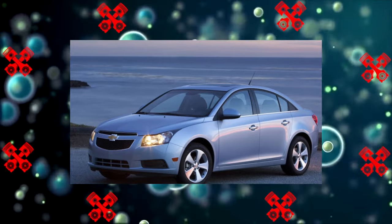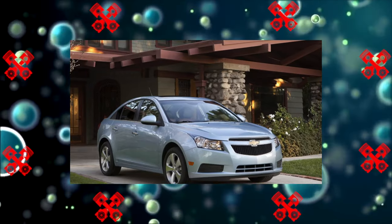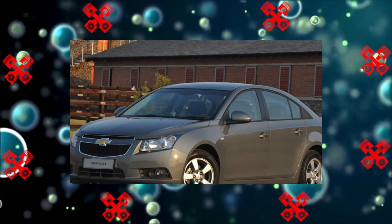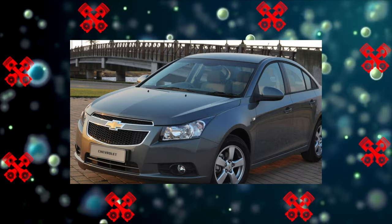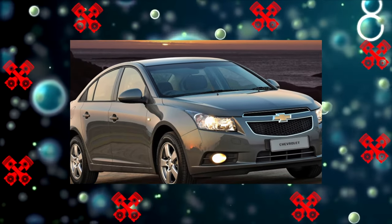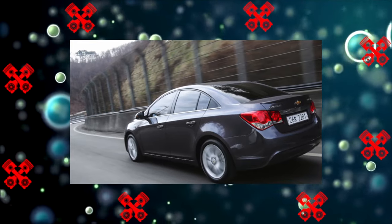The six-speed automatic gearboxes of the 6T30/6T40 series, also known as GF6, are universally lightweight units designed for lower torque — a scaled-down version of the more successful 6T70/6T75 unit created by GM together with Ford in 2006. Put into production in China and South Korea in 2008, this younger sibling appeared on the Chevrolet Malibu and from 2009 began appearing on Chevrolet's Korean lineup. Problems poured in from the start: torque converters, clutch and gear packs, oil pump bushings, retaining rings causing gear chattering, chain covers, and a valve body with solenoids and integrated ECU — there was barely a component without issues.